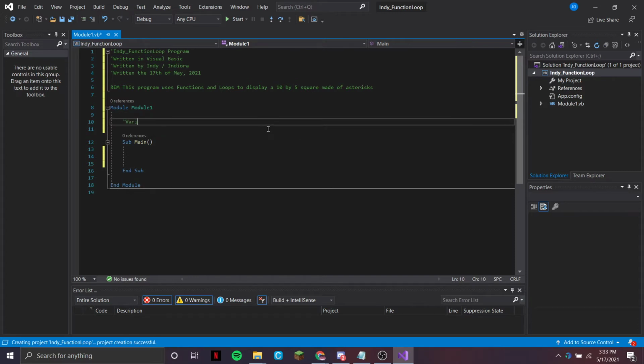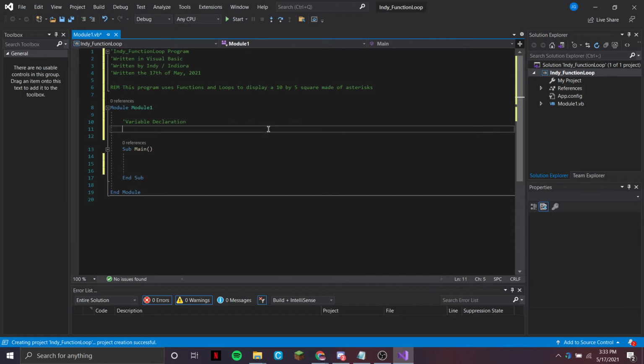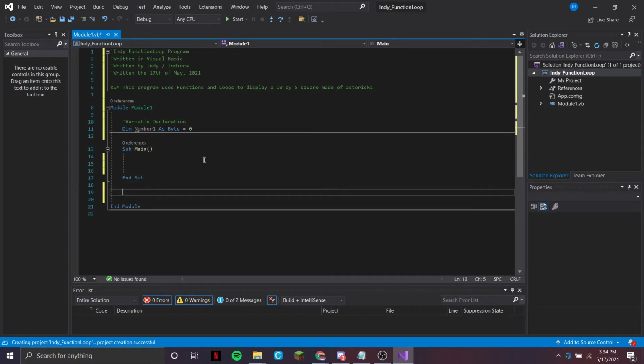Here we have our variable declaration. So always remember, it's important to have your remarks and your commentary. Now here we have dim number 1 as byte, and we're going to set that to 0. And now we are going to create our function.